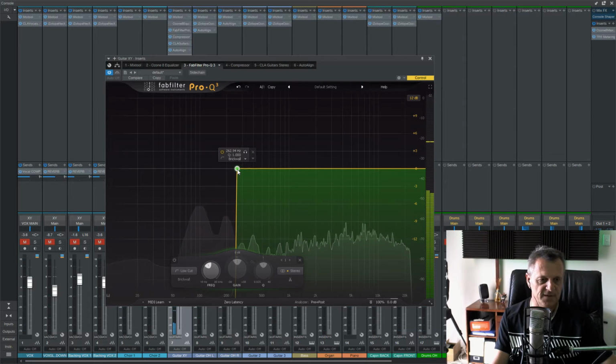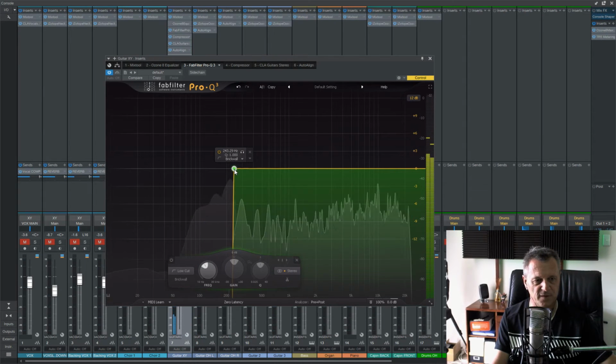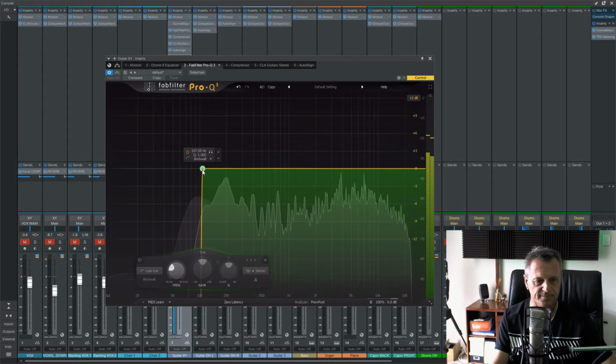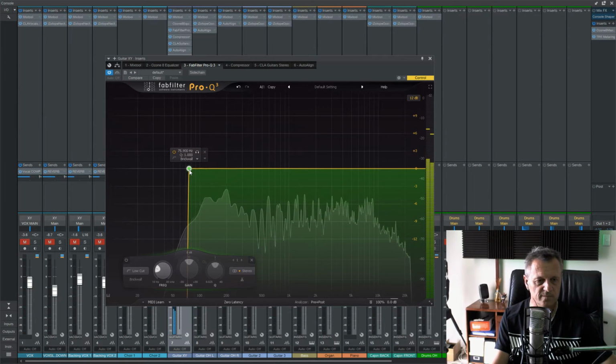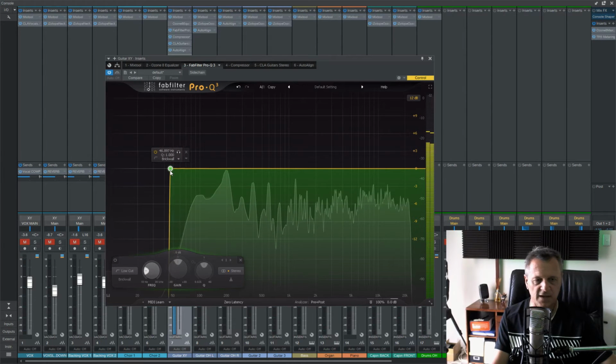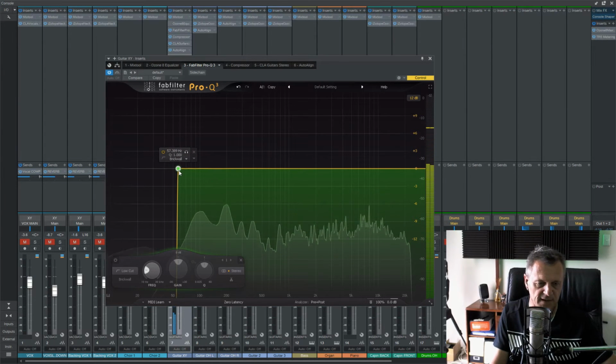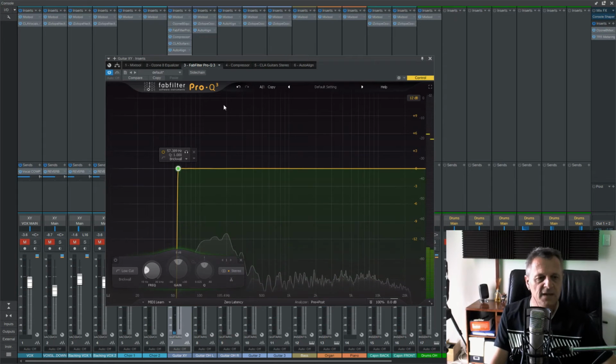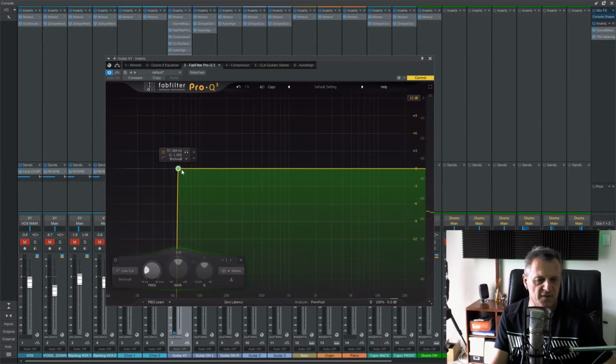So it's very obvious up here that it's cutting a lot out. I'll keep moving it down. You can hear here that it's really not making much difference, so I'll leave it there. Now that's generally the point where I'm going to want to use a high pass filter. It's not affecting the sound of the instrument, but there's a lot of information which is cutting out down here.